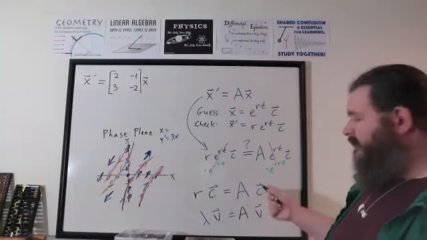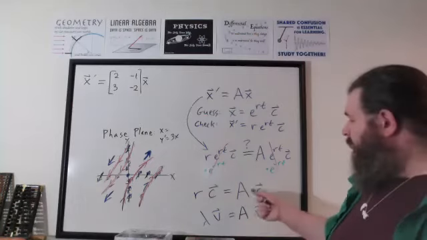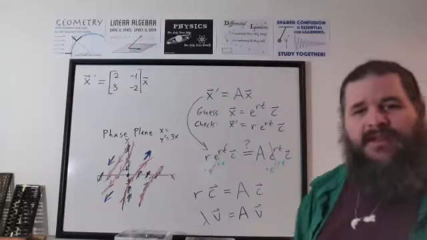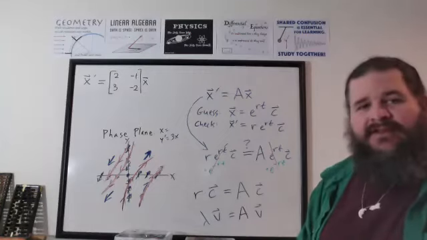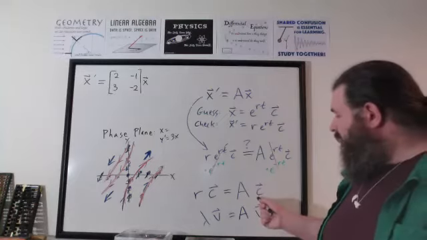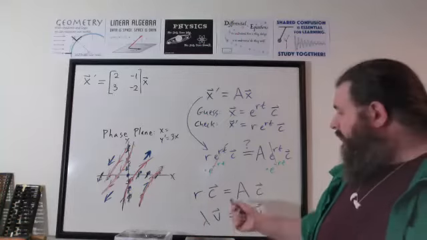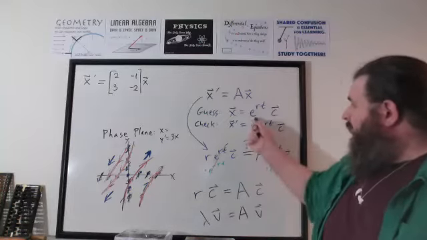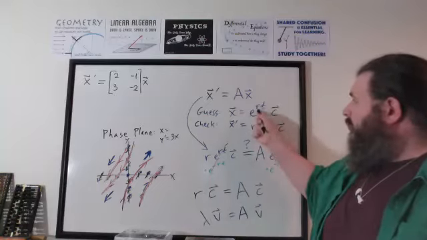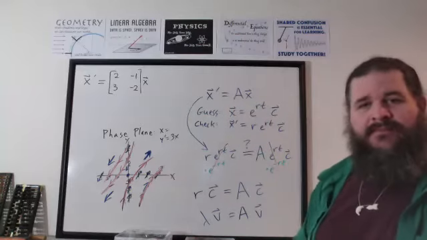If we have a matrix times a vector and the result is a scalar times the same vector, like if you find that for purposes of this vector, multiplying by the matrix ends up just like multiplying by 3.5 or something, that vector is by definition an eigenvector. This is what it means to be an eigenvector of a matrix: for purposes of that vector, the matrix acts like a single number. And because that's the end result we get from making this guess, that tells us this guess works, but only if R is an eigenvalue of the matrix and C is the eigenvector associated with it.